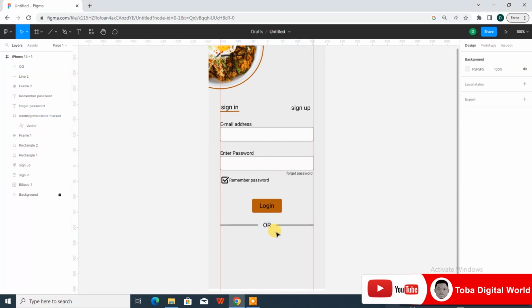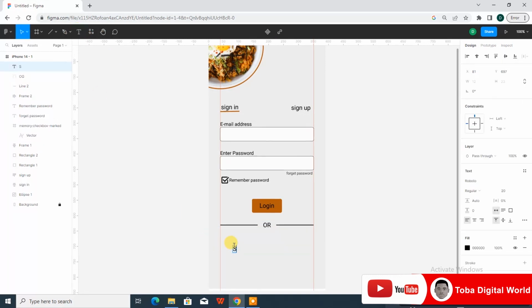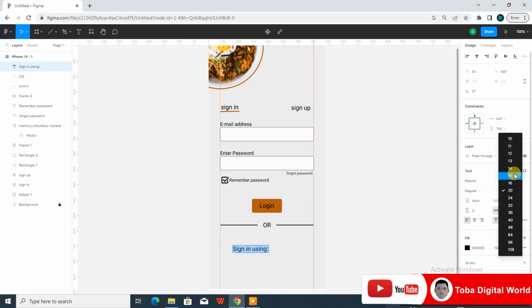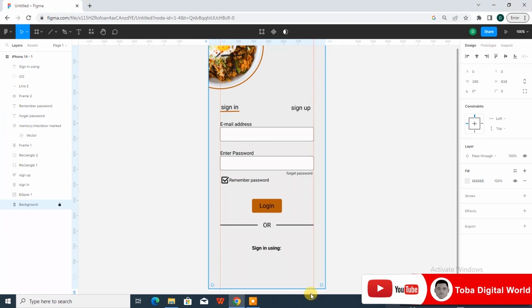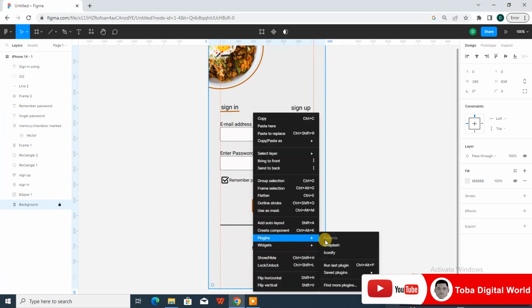Okay, so I group this together. So let's use our text tool and write. Now to my Iconify. I think I prefer Iconify. You can always download it from the internet and bring it to your Figma, but I prefer using it directly from the Figma. So I'll choose Iconify.